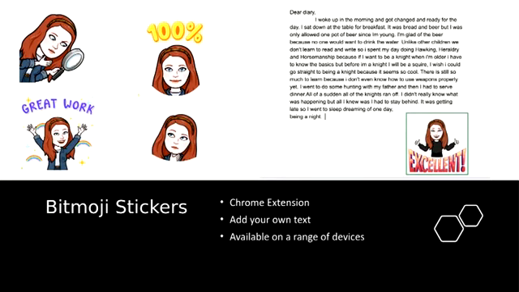This one's a bit silly, but the children do love it. It's a Bitmoji sticker. So Bitmoji, if you don't know what it is, is like a little avatar of yourself. There's an app for the iPad and your phones that you can get, and you can create the avatar on there. And there's also a Chrome extension. So the Chrome extension sits up at the top of your Chrome browser, and when you click on it, it brings up a variety of different versions of you, and they're brilliant just for using as stickers.